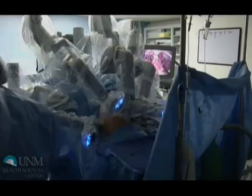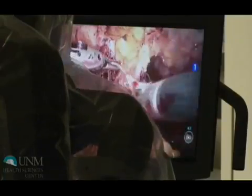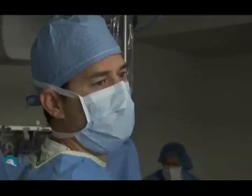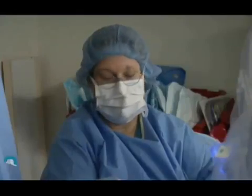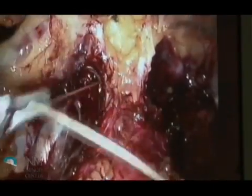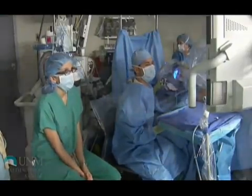My name is Walt Hunt. I have been diagnosed with prostate cancer, and waiting and watching and observing the cancer over a period of time was not an option due to the aggressive nature of the particular cancer that I have. I needed to make a decision to attack it head on, either through surgery or through radiation treatment.